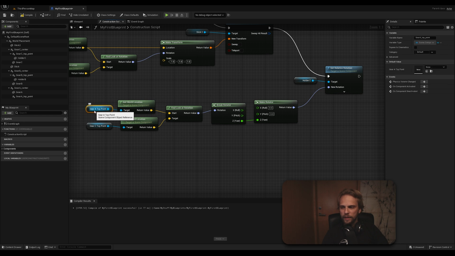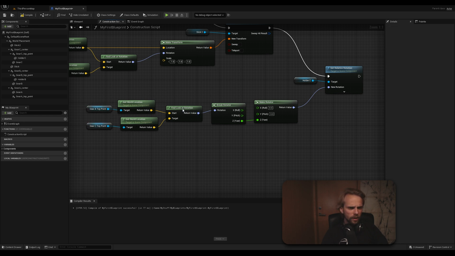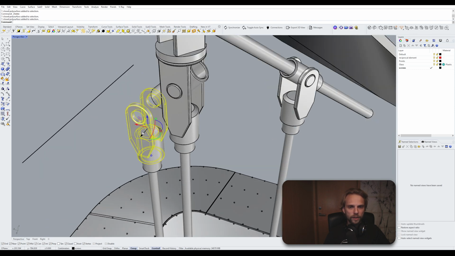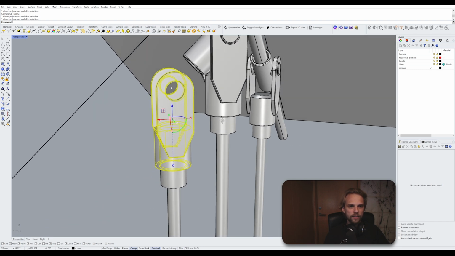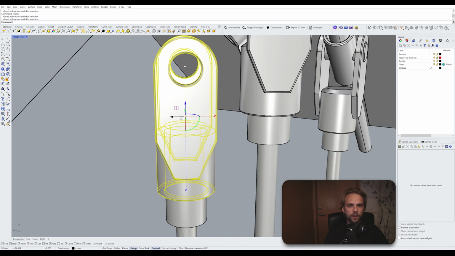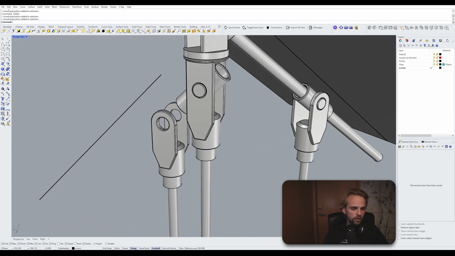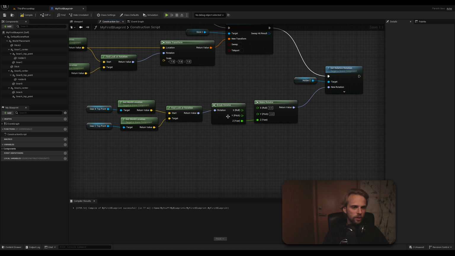Right, get A top point, get C top point, find the direction, find the rotation between them. By the way, it finds the rotation assuming that your starting rotation is aimed directly at the x-axis. So any geometry that you make needs to be oriented towards the x-axis. That is the front-facing direction, right? The red arrow in your Rhino file is the front-facing direction. Very important. And it's going to kind of snap it in place, technically.